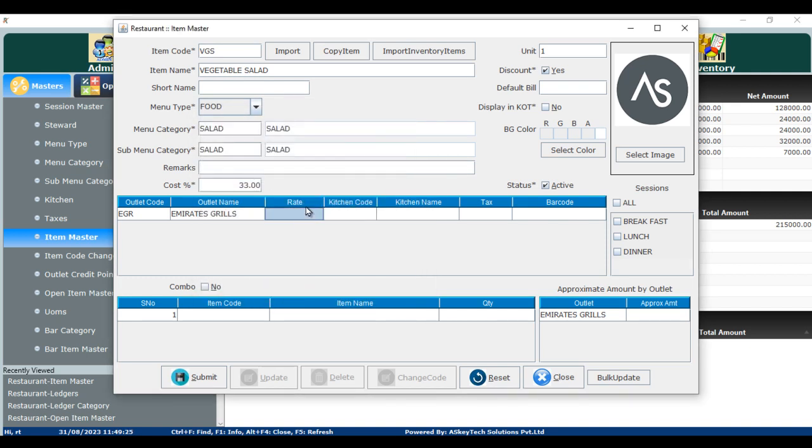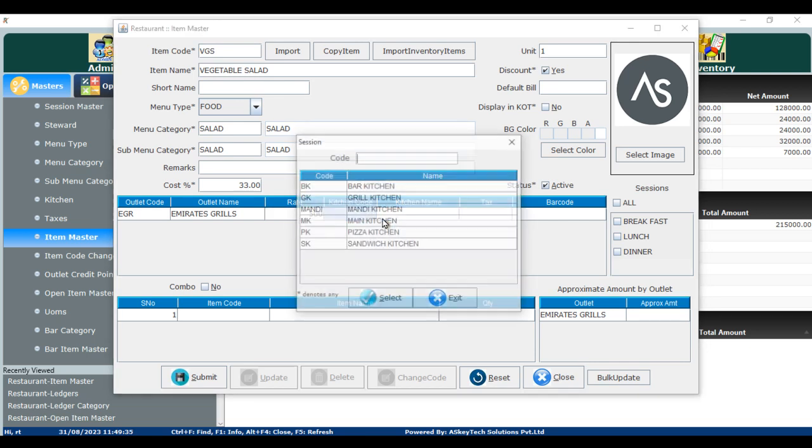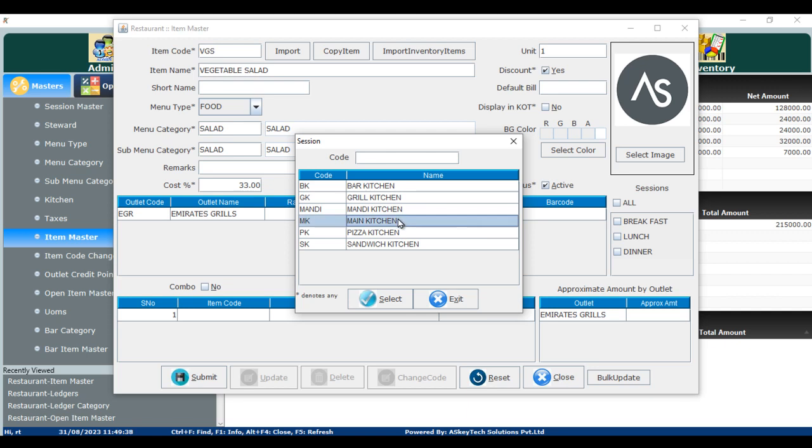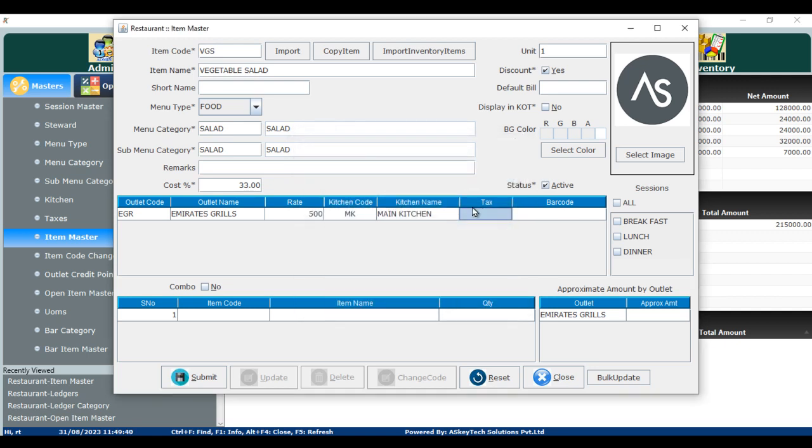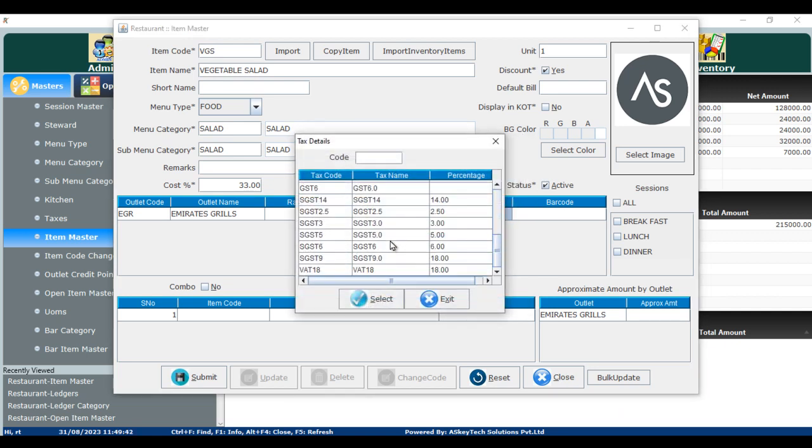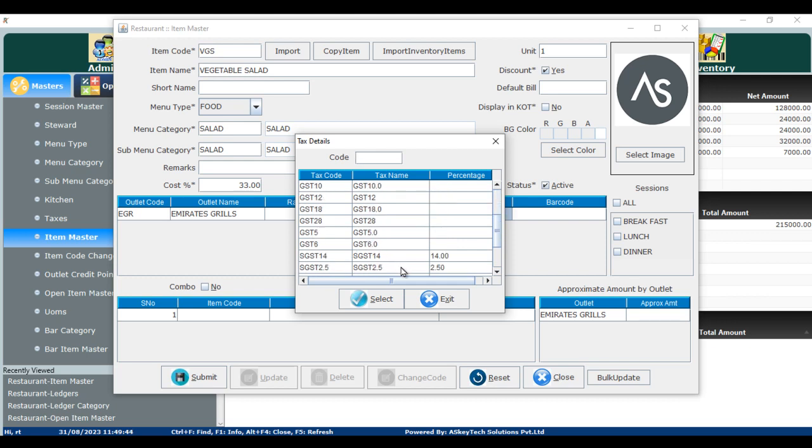If I want to fix the price for this item, I will enter it here. It is the main kitchen, and if you want to add any tax, just press F1. The selected tax will be shown here. I'm just giving 5%.